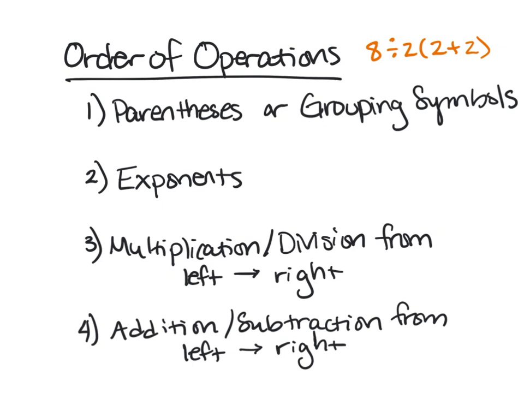So you might have heard about this as something like PEMDAS or maybe even GEMDAS. GEMDAS is the same thing as PEMDAS. It's just that instead of a P, you have a G. And that's because the P stands for parentheses or grouping symbol. So in this case, P would tell me that I need to deal with the 2 plus 2 first, right? So this right here is like the P part of PEMDAS.